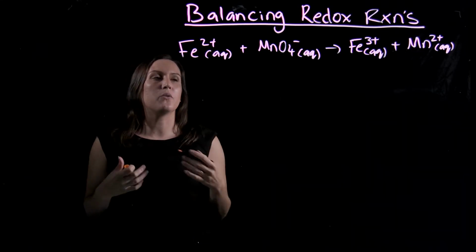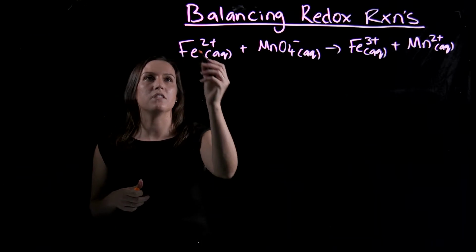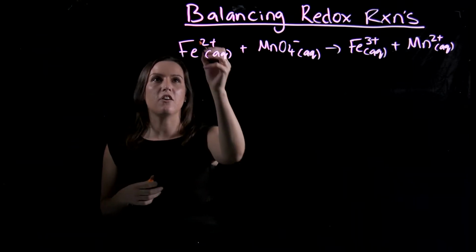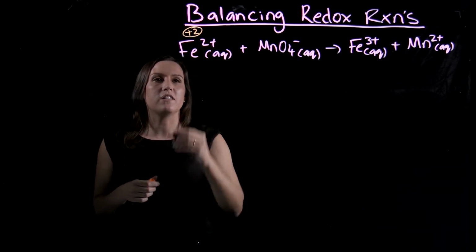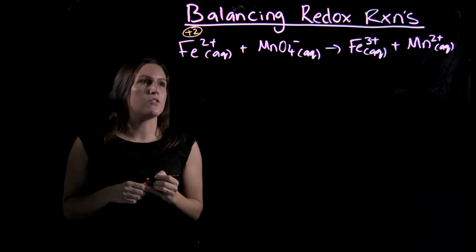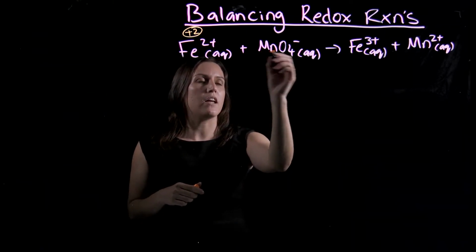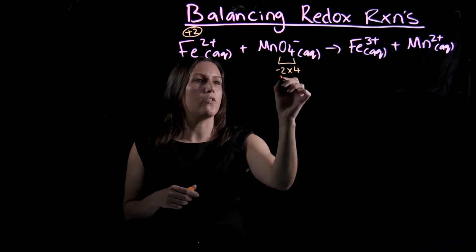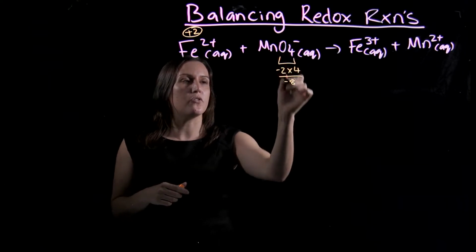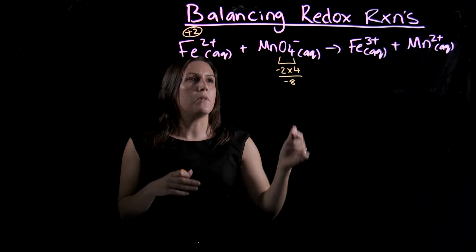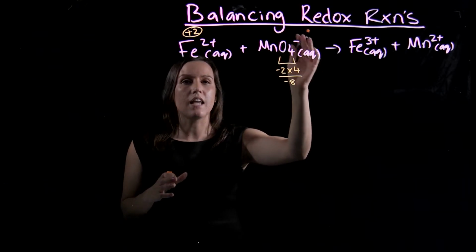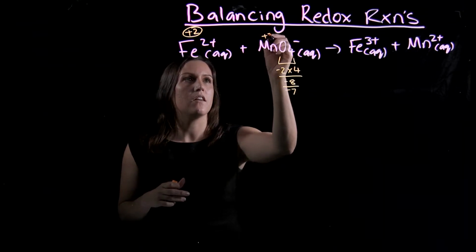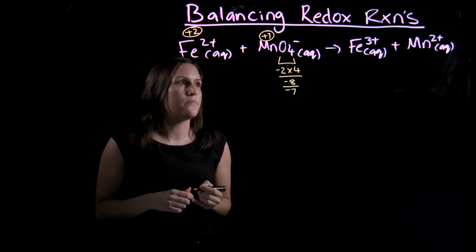Okay, so first of all you want to work out the oxidation number on each of these metals in the reaction. So remember, if there's an element by itself and it has a charge, the oxidation number is that charge. So for example, the iron here would be +2. With the manganese, we've got a compound now, and we know that each oxygen is -2, and we have 4 of them, so that's -8 in total for the negative charges. Overall, this complex has a negative, so we need to make sure there's a negative left over. So we have essentially -7 that we have to cancel out, so the manganese would be +7.